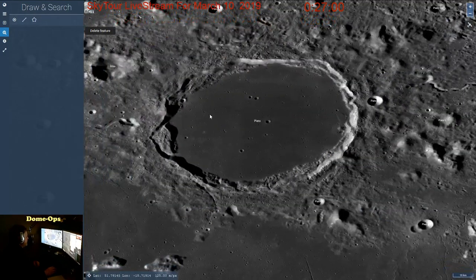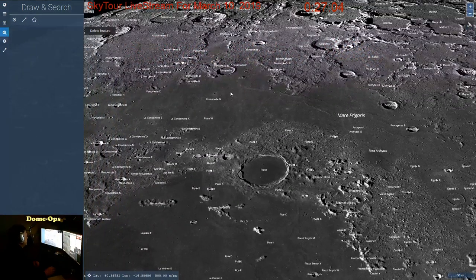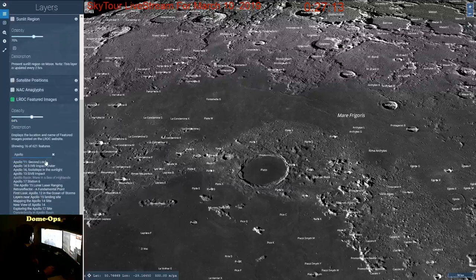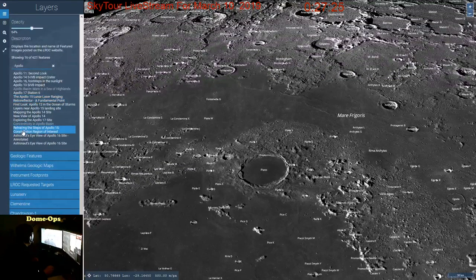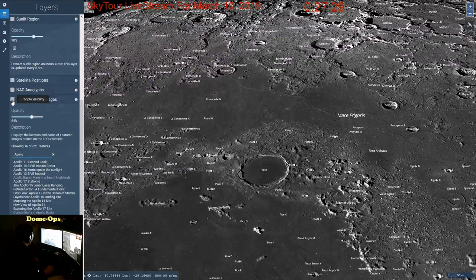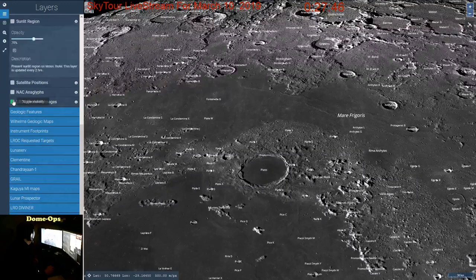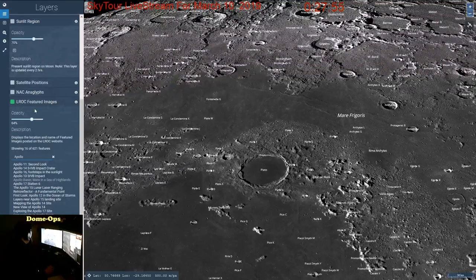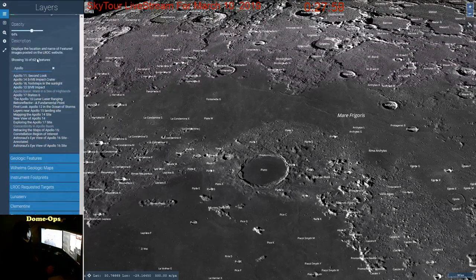That's funny. I'm still trying to find the Boulder Trails, and I know they're here. Actually, there are other things too. We looked at the Apollo stuff, so I don't need to see that anymore. However, let me see if I can search for this, because I think that would be interesting. Where was my search feature? I thought it was down here. Oh, here it is. Duh, it's right in front of me.